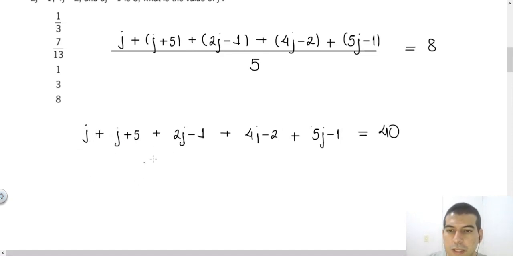Let's solve the final part of this question. Firstly, I will just combine the j's. So if we just combine the j's, look, you have j plus j, that will be 2j's, plus 2j equals 4j's, plus 4j equals 8j, and finally 8j plus 5j will be 13j.